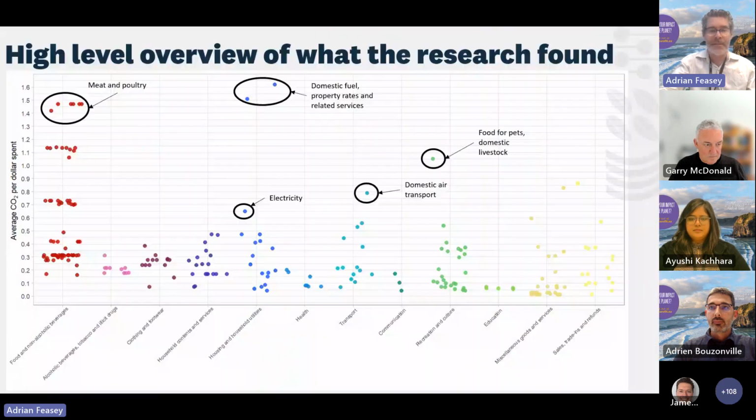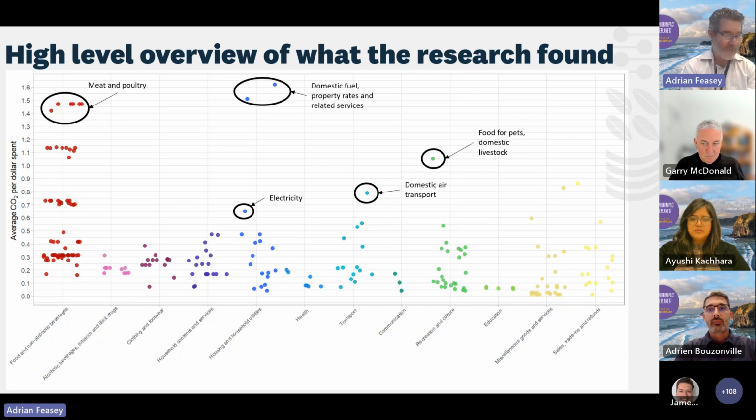So, move to the key findings. This chart shows emission factors for the study across different categories. And we have marked some of the top emitting products identified by this work specific to Aotearoa, New Zealand. Products within food include things like bananas, beef, bread, poultry, soft drinks. And this category has the widest range of emissions per dollar value. The highest emission factors in the food sector are for meat and poultry.